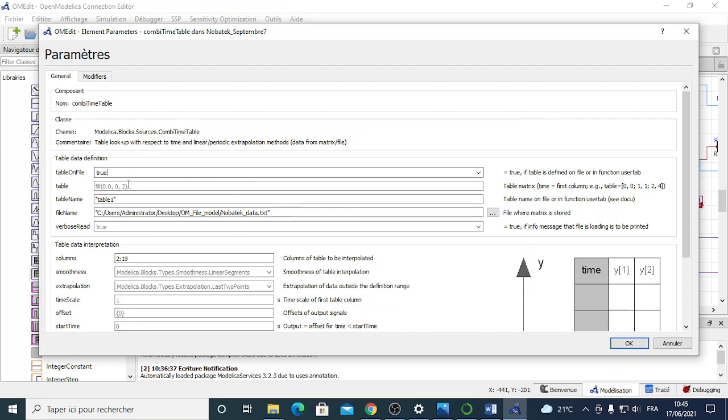Here we put true, here we put table 1, and the file that we're going to call must be placed in a certain file, but the file that we're calling is a txt file. Okay, and where is this txt?